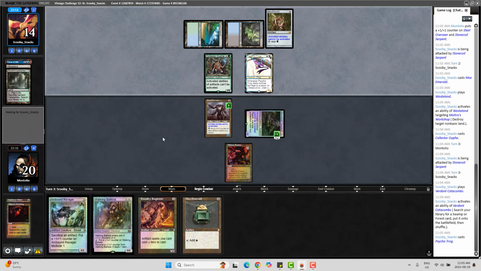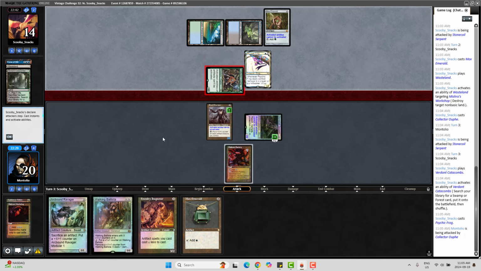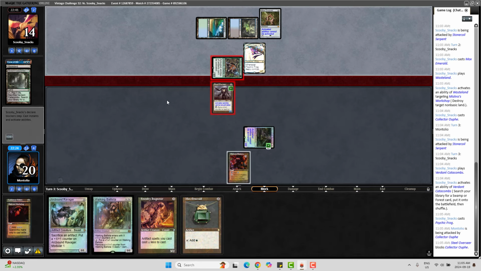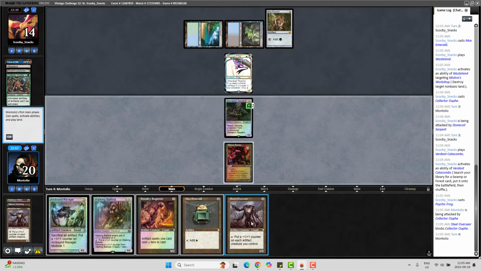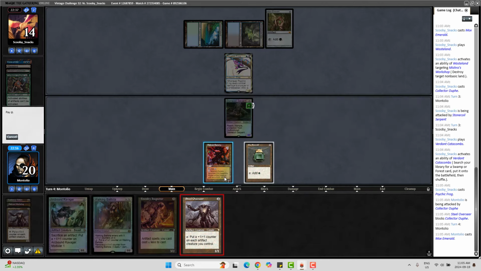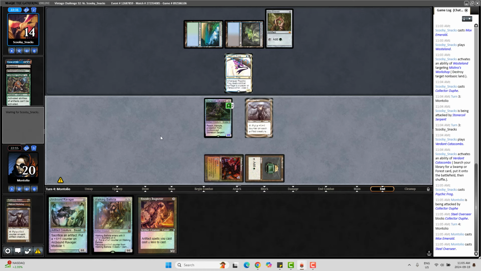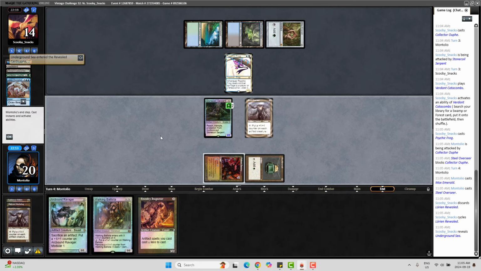Yeah, Psychic Frog is a good one. I think I'm going to trade here. They could cast a Deathrite, but I think that's fine. No attack. Interesting. You don't typically see that in Bug. The card I'm looking to avoid here is Oko.